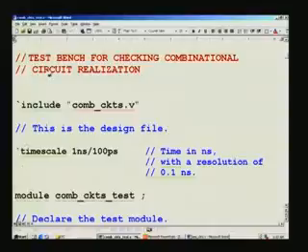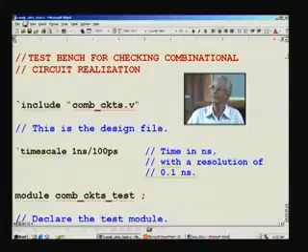And this is the very first statement in the test bench. What we are doing here is, we had a design called combination circuits, and that particular thing was a different file. It is not this file. This file is combination circuits _ test. So it should be very clear. That's why earlier we put a block separating out the test bench and the design. But how does this know unless you mention? So this is the statement that you have to give in order to identify that there is a design called combination circuits, and that is external to this present file. And in order to do that, you say include.